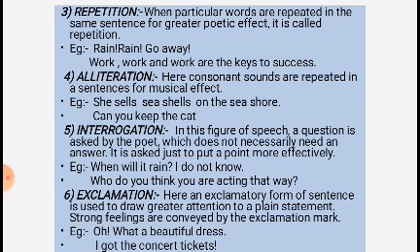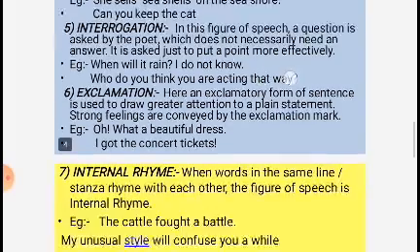The next is exclamation. The word itself tells you that exclamation conveys strong feelings of expression, and these expressions may be of joy, sorrow, excitement, and that's why the name exclamation is given to the figure of speech. For instance, oh, what a beautiful dress. Here, this sentence talks about excitement, the feeling of wonder, with an exclamation mark. So, we can say it is an exclamation.